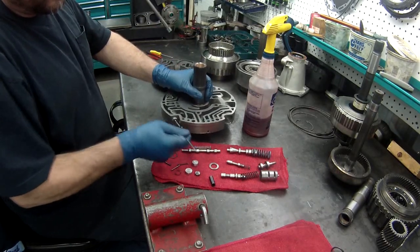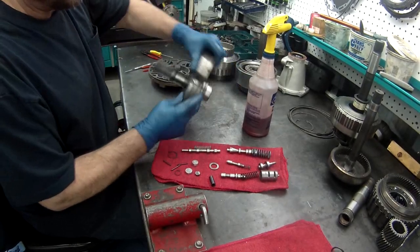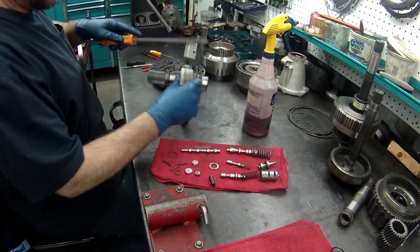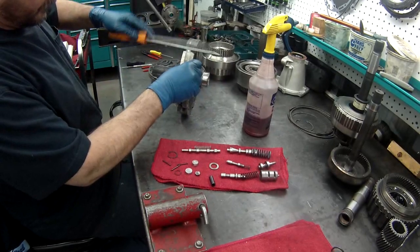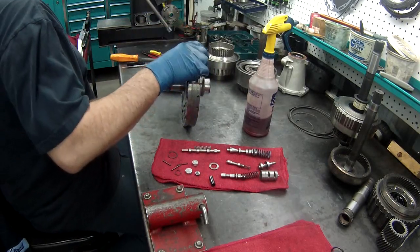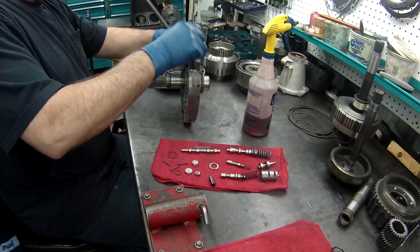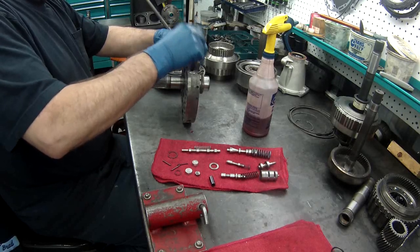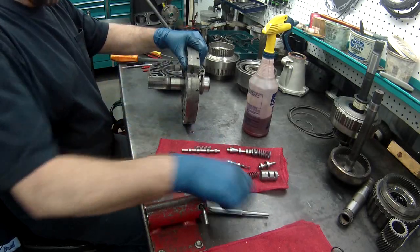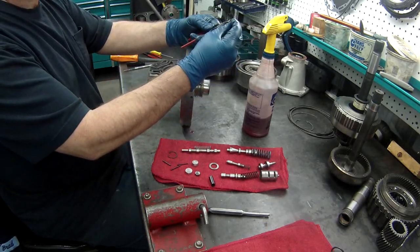These need to fit really, really tight. If these plugs leak, the valve will leak, and it won't properly seal and it won't properly stroke. That is tight. There are aftermarket plugs you can buy that have rubber O-rings on them to help. That would be a good idea if you want to. That ensures that it won't leak.